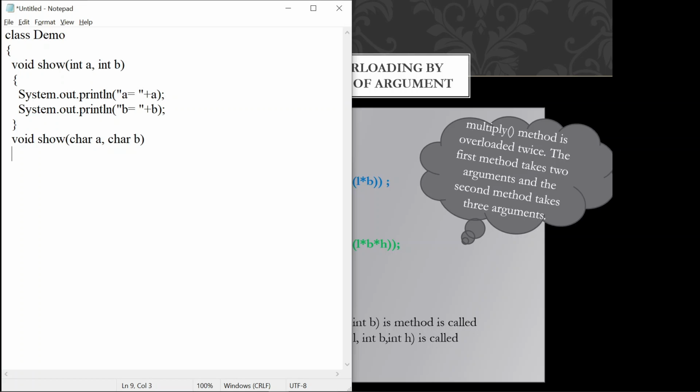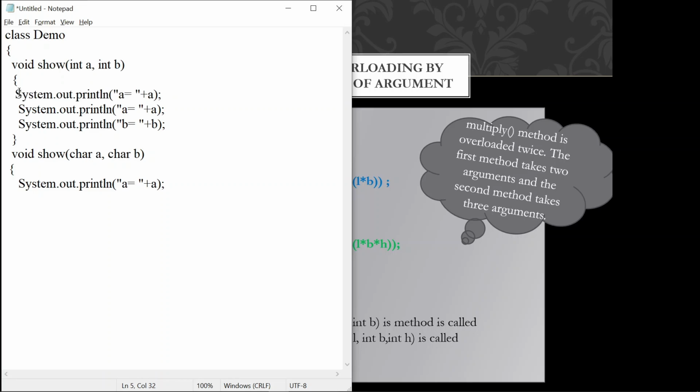Because I want to show you the difference, observe here we have two methods, both having two arguments, but here it is accepting integer values and here it is accepting character values. Okay, so I am passing a equal to a. To understand this one, let us add one more statement here. What we'll do is show with int values, just for our understanding, let us write like this, and we'll have one more statement here. What is that? B.